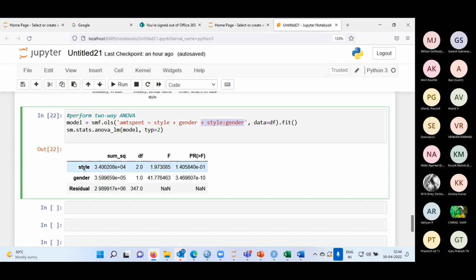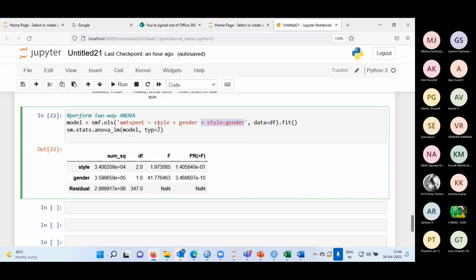See, now that we have run this for style, we are getting p values less than 0.05. So we are in a good position to say, yes, bi-weekly customers, weekly customers, and often customers, their spending behavior itself is different. Why? Because the p value is less than 0.05.